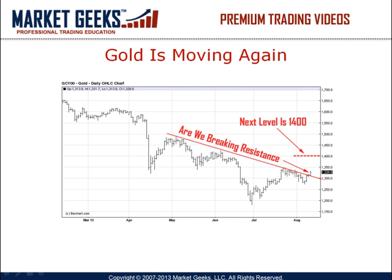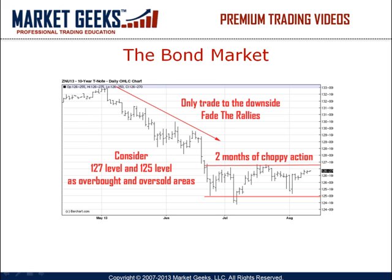The bond market has been range-bound for almost 2 months now, and I can understand why. There's strong uncertainty in the U.S. economy. One day we hear news that it's going to be cut, and the next day we hear the Feds talking about being very reasonable and keeping it going for several months. Till we have certainty, there won't be much direction in this market, and the fundamentals are coming through right now in the trading action, believe it or not.